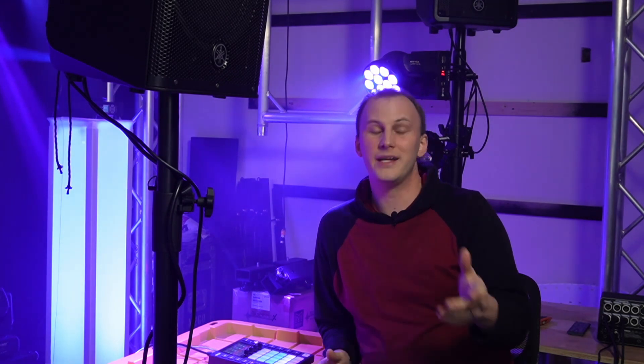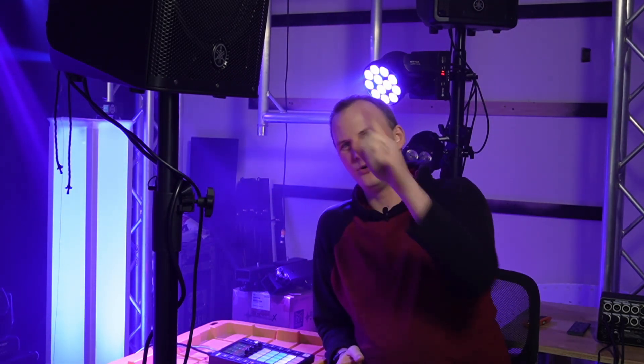Color theory gives us the color wheel. If you've ever seen it — if not, just Google it — it's a wheel of color where there are all different colors. You see it on color pickers in different apps. We can just flash one up here from Onyx. The color wheel is helpful because it shows us colors and how they relate to each other. Some of the colors that go together well are what are called opposite colors — complementary color schemes.